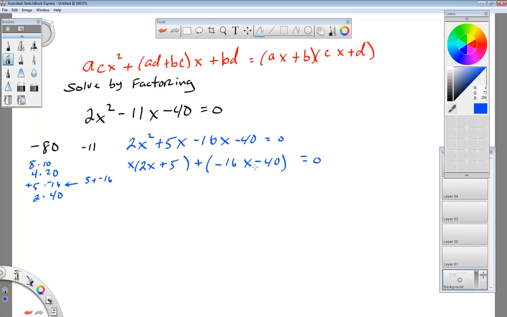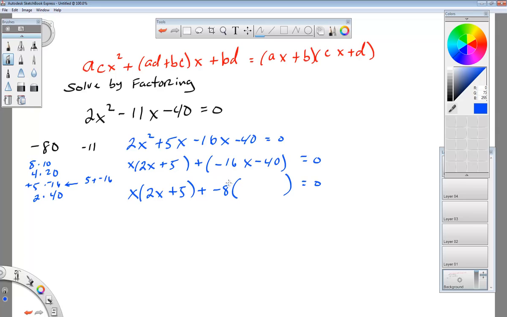And now I'm going to pull out what I can factor out of negative 16x and negative 40. So there's not an x in each of these this time. So what is the number that goes into 16 and 40? That would be 8, and in particular, negative 8. So now watch. I'm going to recopy this, and I'm still going to keep my plus sign there. That's okay. And I'm going to pull a negative 8 out of this. So I'm going to factor out a negative 8 out of these two things.